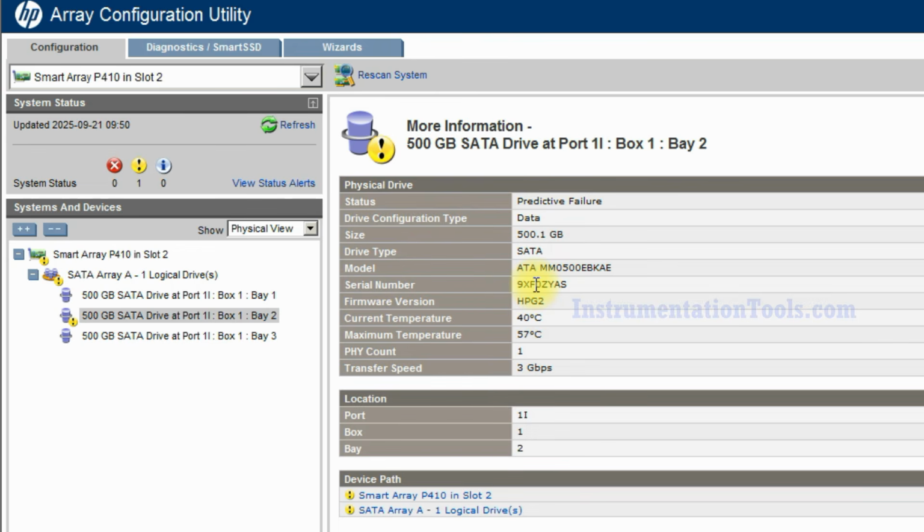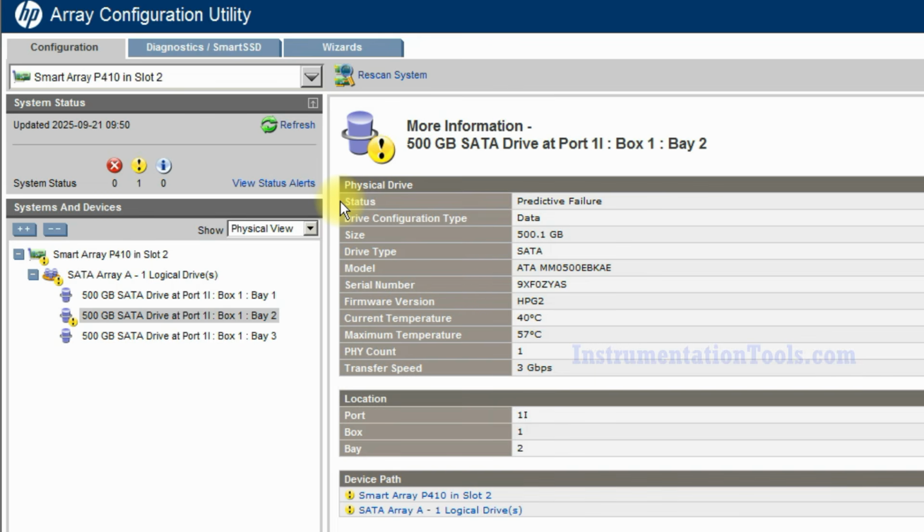You see, there is already some problem and it is showing as failure, but predictive failure. Almost it is failed. We have to replace the hard disk. See, we are having RAID 5. If one hard disk fails also, nothing happens to the system. Online, we can replace the hard disk without shutting down the system. That is the advantage. That depends on your system model and type.